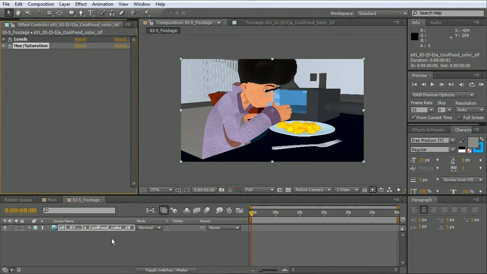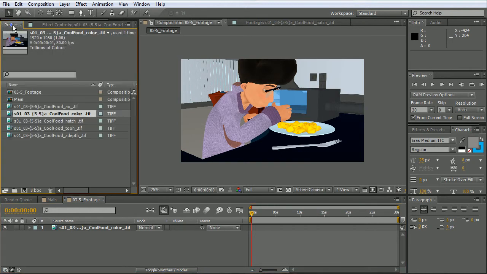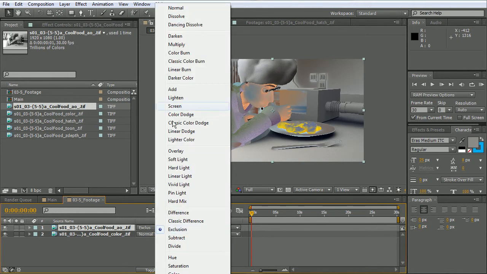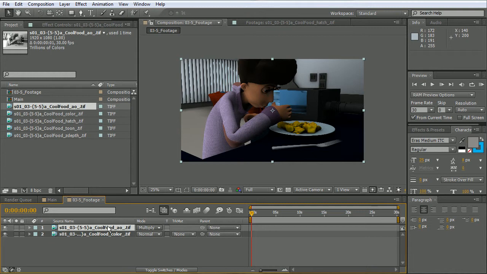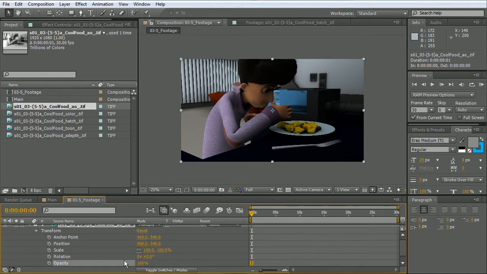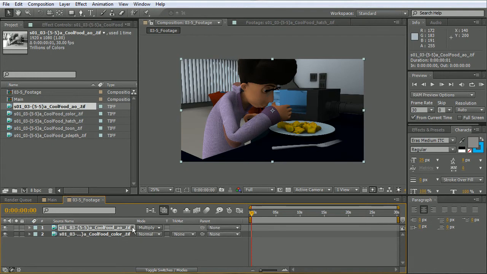Alright, so with that all set, we go back to our project, and now we drag on ambient occlusion. Now the ambient occlusion in this case is fairly dark, but let's see how it looks. So we change the mode to multiply, and it's looking not too bad, but a little dark. So what we're going to do is change the opacity. So we just keep on working our way down to opacity, just to get the look that we're after. Now you can quickly jump down to the opacity one just by hitting T on the keyboard with a layer selected.